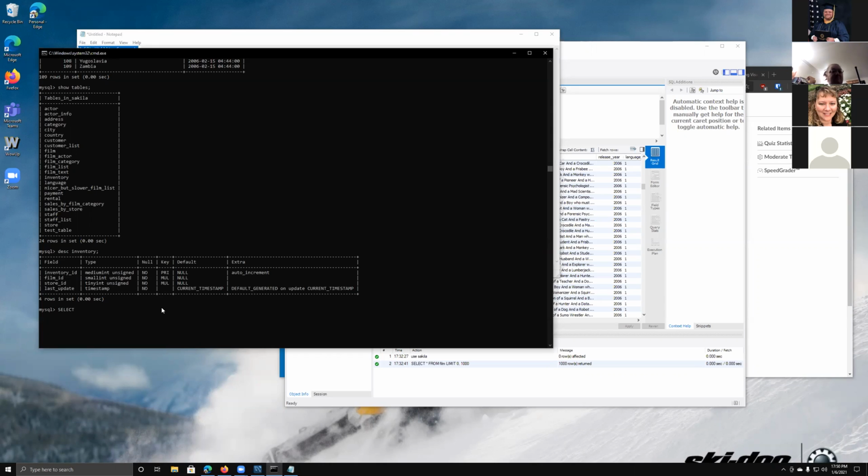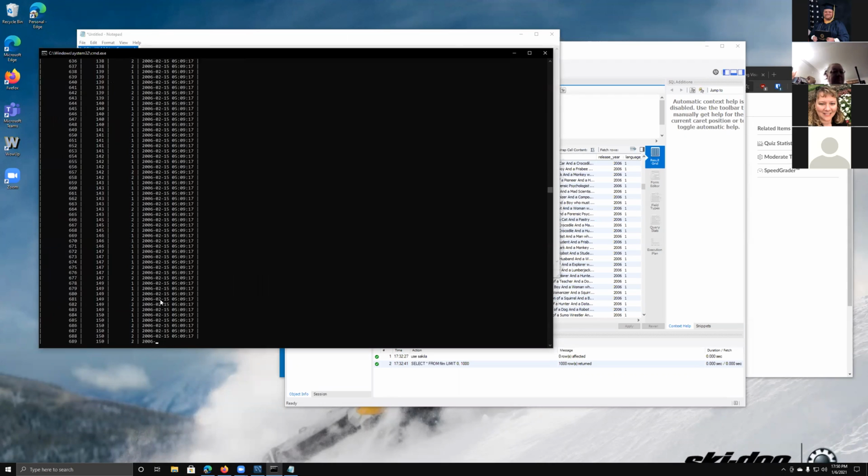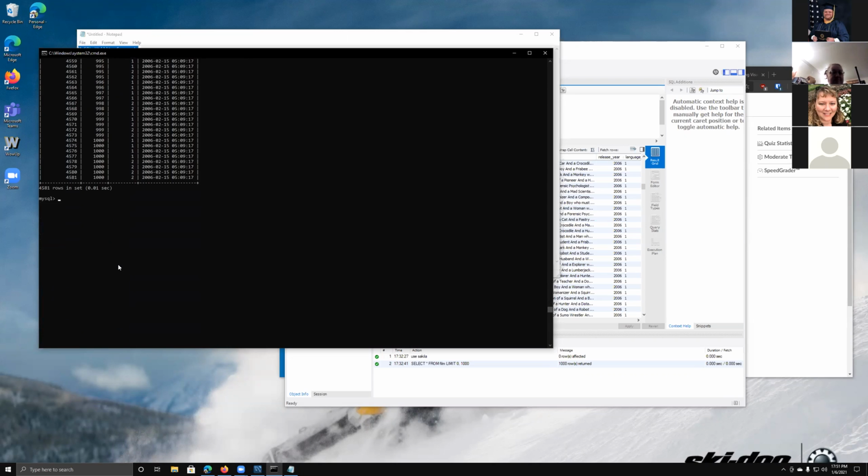But let's take a look. Let's just look at what's in there. I'm going to select everything from inventory. And this data doesn't mean much to us at the time because we are just seeing numbers. But if we were to connect this, these all reference a movie. And essentially what I think we're seeing is that this film is at a certain store. Most of the time you have some comments to help you. Other times you just have to muddle your way through or talk to somebody who would know.